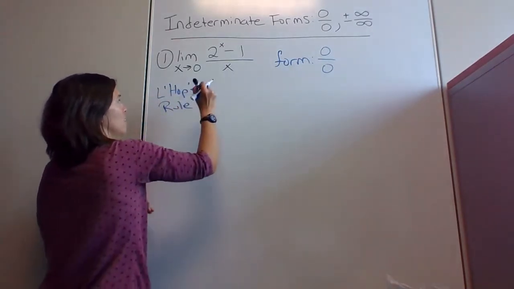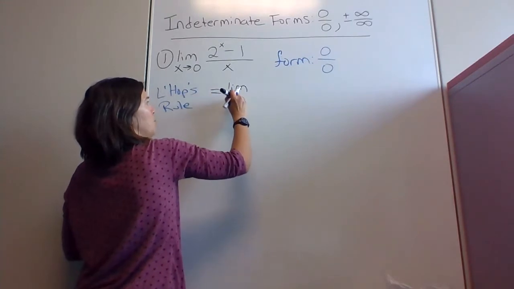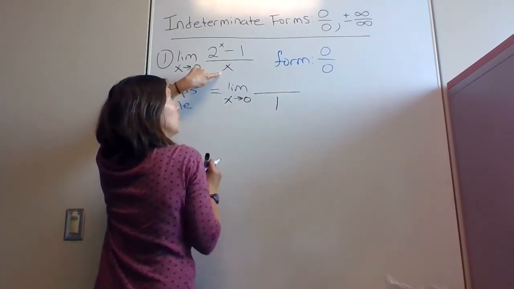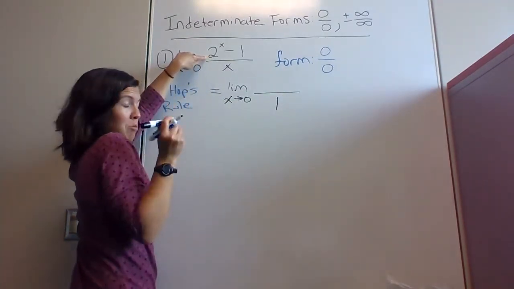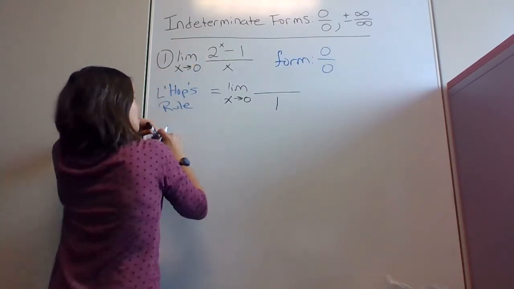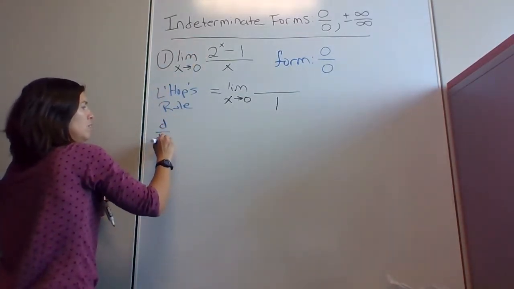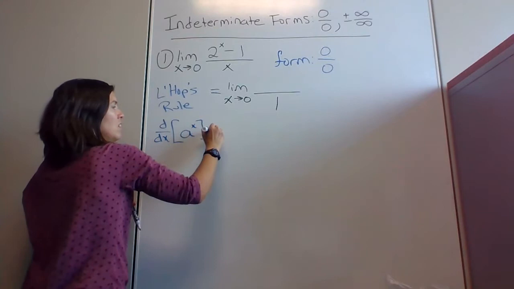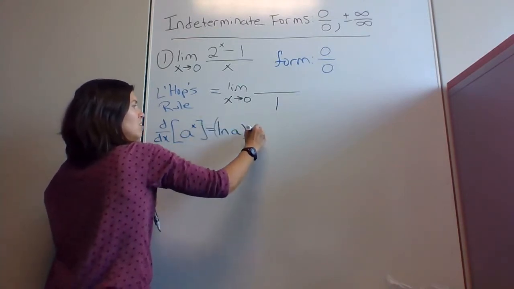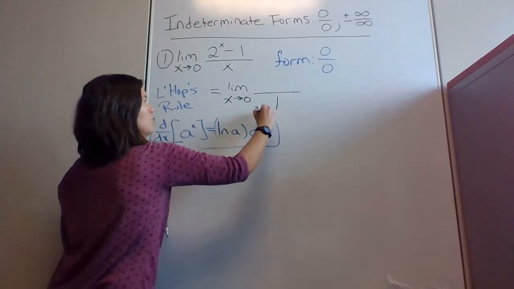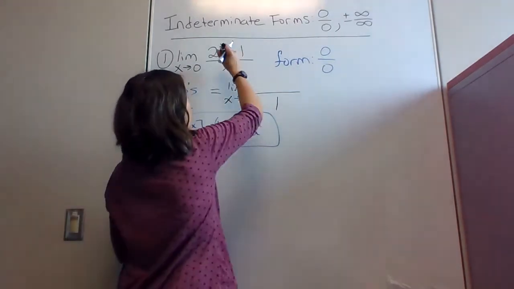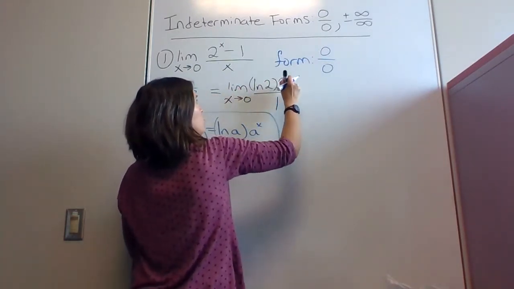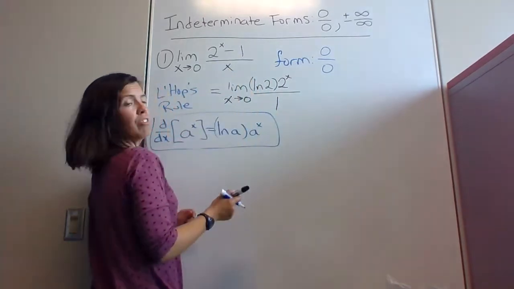If we do that, then this becomes the limit as x approaches 0 of, okay, so let's do the easy part first. Derivative of x is just 1. You may recall from Cal 1, or you may have forgotten, that, let me jot it down over to the side here, the derivative of an expression of the form some constant raised to the x is natural log of the base times a to the x. So the derivative of 2 to the x is natural log of the base times 2 to the x, minus the derivative of a constant is 0.